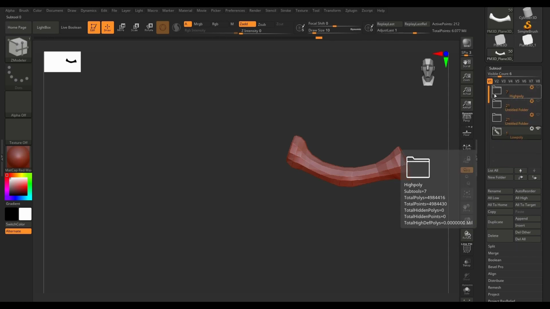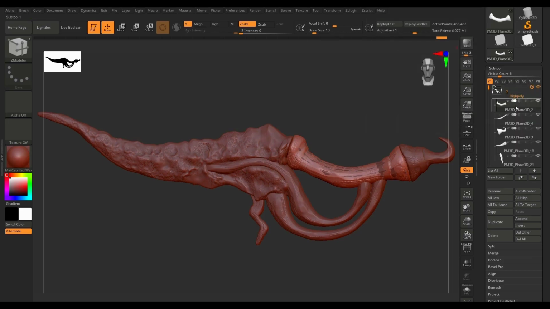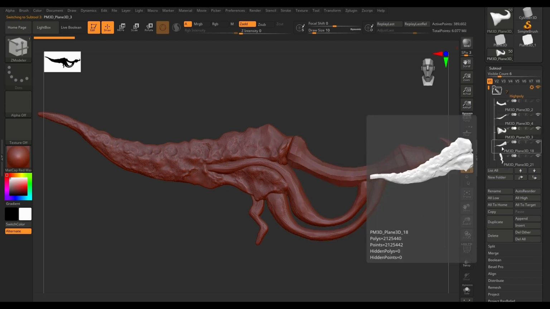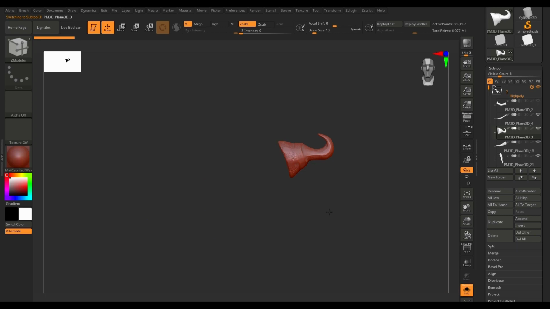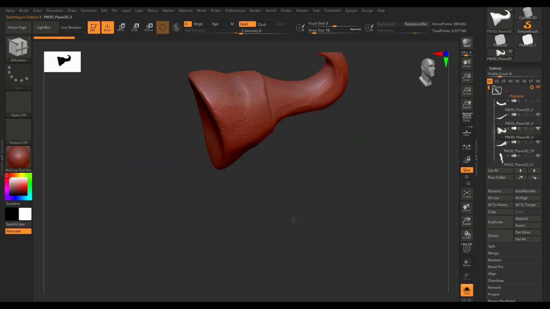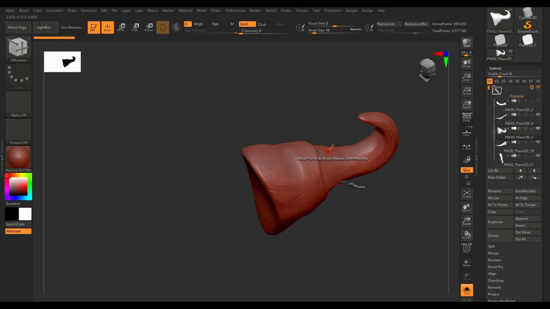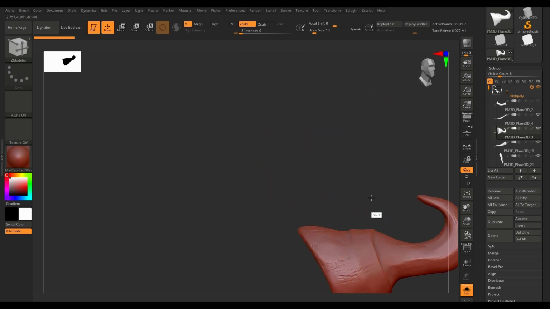So yeah. All right, let's go to the other handle part. Maybe this last part. Yeah. Let's solo that out. Zoom a little bit. And the symmetry is enabled. Hit X to disable that.